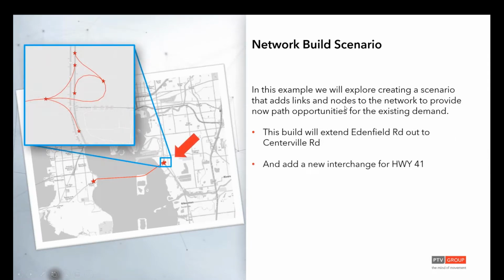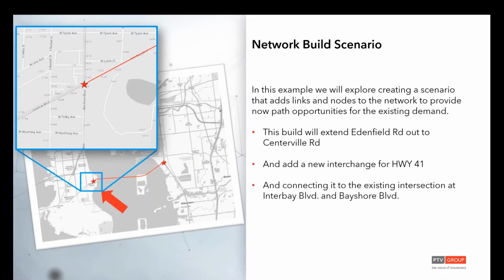A little bit more detail, we're going to be on one side of the bridge, we're going to be adding an interchange. So we're going to be looking at how do we create some of these on-ramps, off-ramps, and it also gives us an opportunity to do some one-way links as well as some two-way links. And then on the other side of the bridge, we're just going to be connecting it to the existing node network, so you can see what that looks like as well.